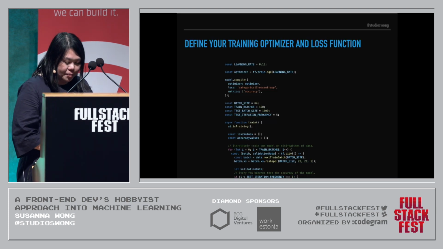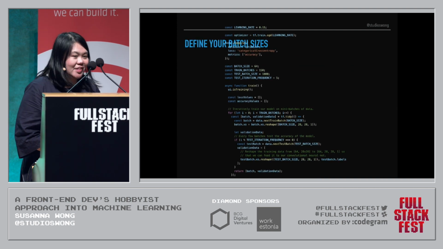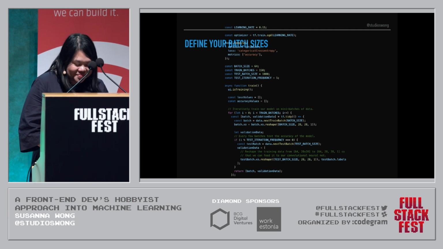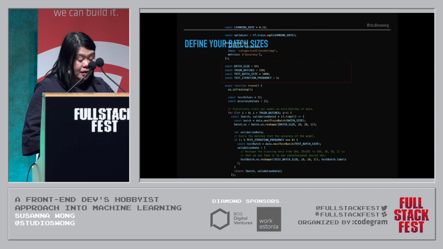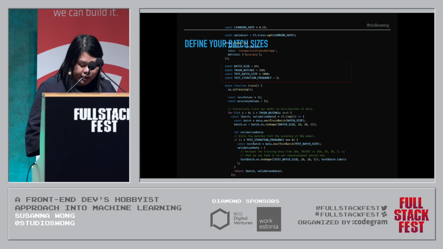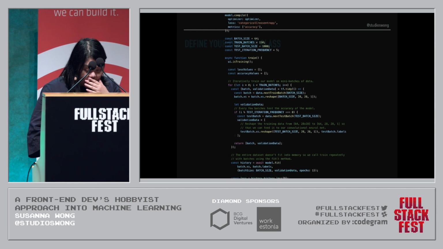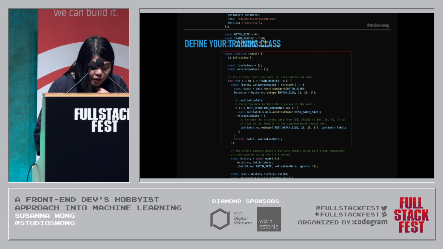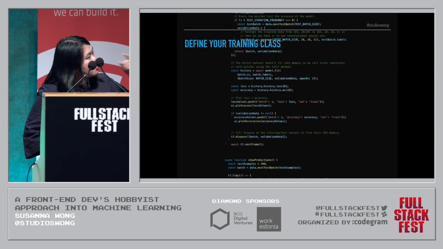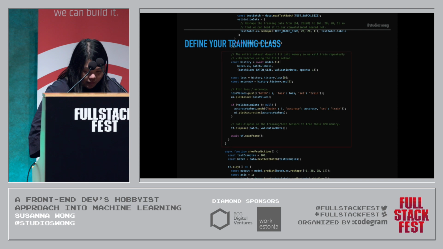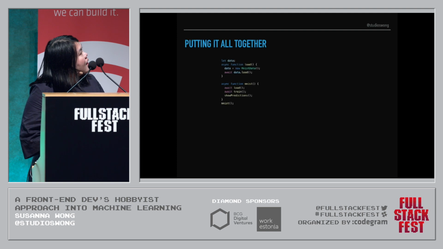And then you define your training loop. Here I might skip through the code because I'm running out of time, and there's a much more interesting part later. So here you determine your batch sizes, because as I mentioned earlier, you don't dump all your data into your model at once. You define your batch sizes and how much data you feed in each time. And this is your train function, the part where you define your iterative process to train your model.